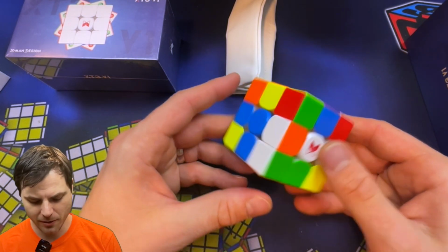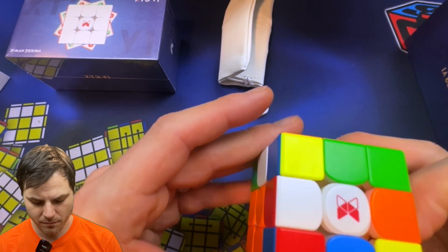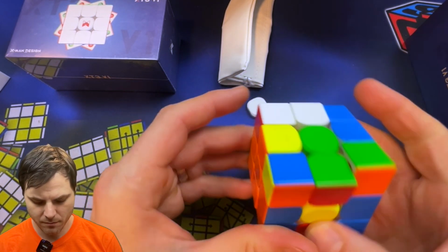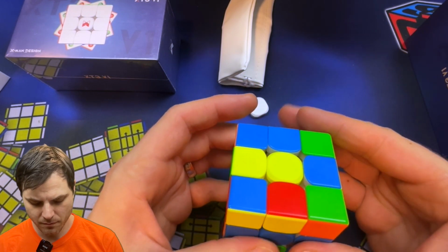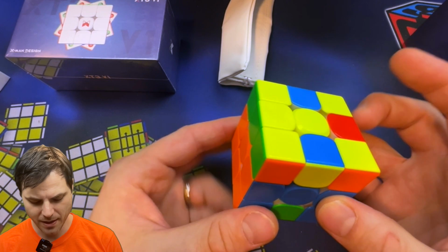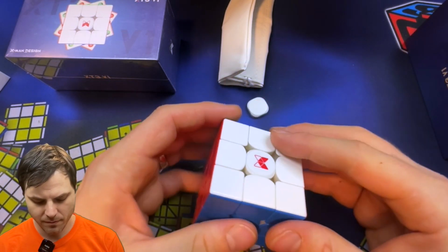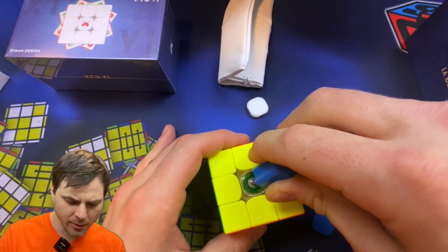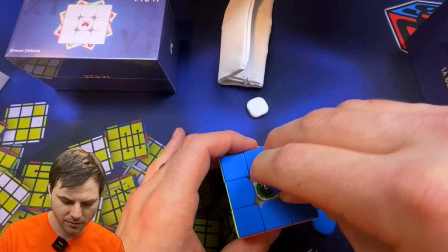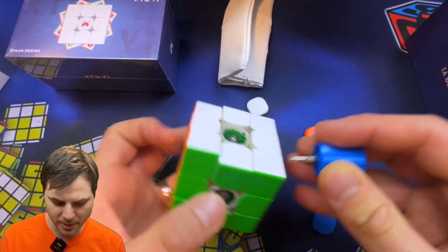Maybe I'll do Roux here. There we go. I did remember it. It's really nice. Now I do have 2 of them here, as you can see. I haven't opened the other one. They look identical. So it might just be that I have one and then one for a giveaway, but I should open it just in case.